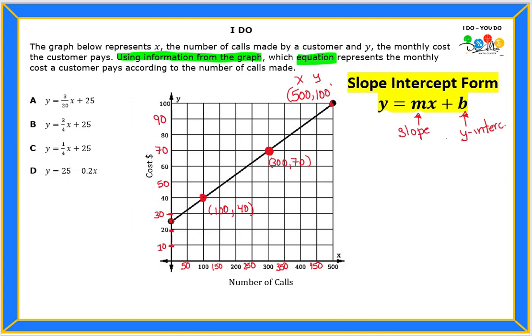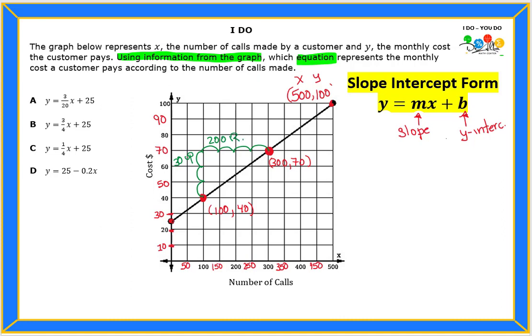So how about if we do that? Let's do rise over run. Okay, so I'm gonna go from this point, I'm gonna go up. Now make sure that you count correctly. That's not 1 unit, that's actually 10. That's 20, and that will be 30 up. Okay, be careful with that. Then I'm gonna go sideways. Now when I go to the right, remember I'm counting by 50. So that's 50, that's 100, 150, and 200 to the right.